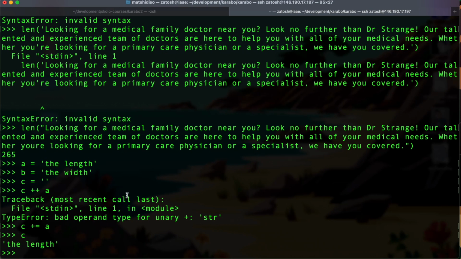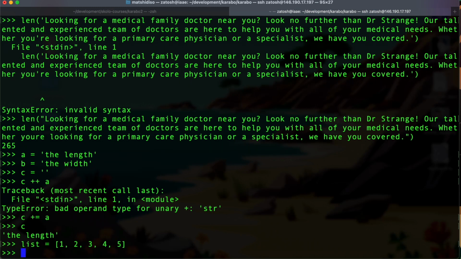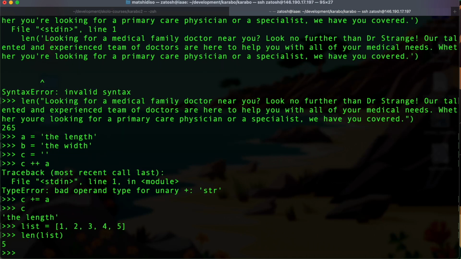Okay, let me just check this here. Let me create a list here. List is equals to, let's say 1, 2, 3, 4, 5, right? And I want to know the last element of this list. Can I say the last element is the length of the list? The length of the list is 5.